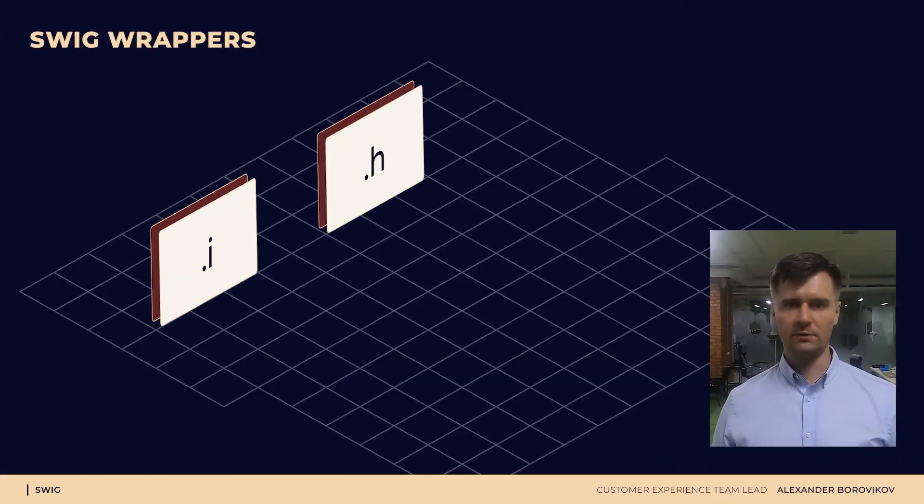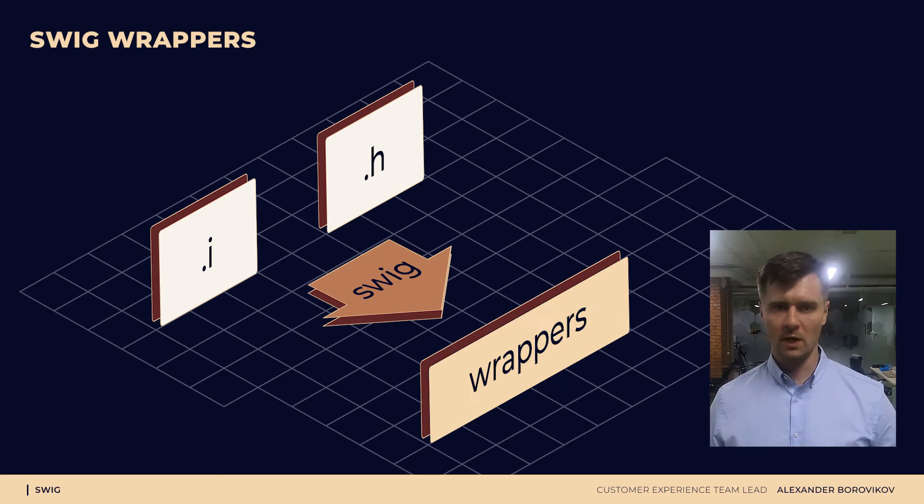So we introduced a set of wrappers above the C++ code. The very technique of wrappers generation is quite interesting. We use a tool called SWIG that gets the C++ header files and files with data marshalling rules as an import and generates the wrappers for one of the programming languages.